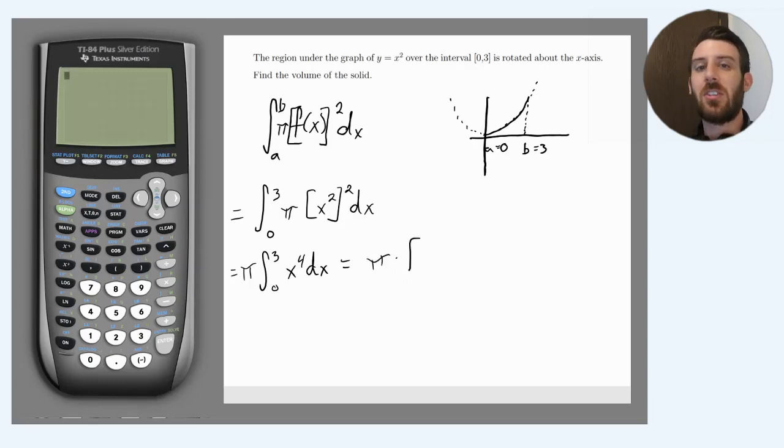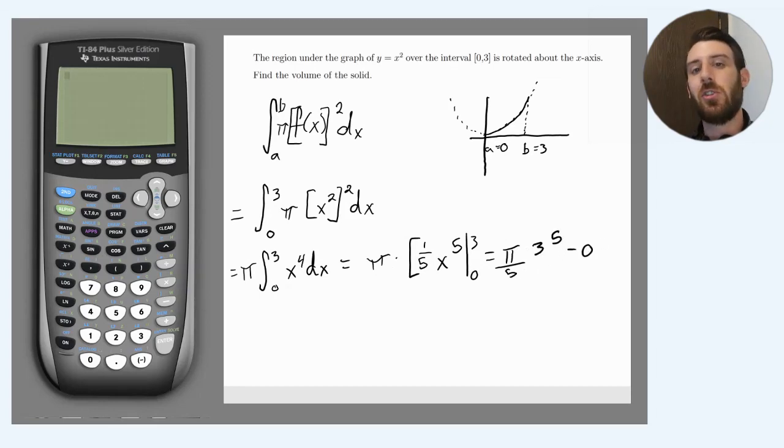Well, from here we can just simply pull constants out in front of integrals because that's really just factoring. If integrals are adding, then constants multiplied in can be factored out. So we've got pi times the antiderivative by the fundamental theorem of calculus, and then we're able to just simply plug in for those bounds. It's a pretty simple integral.